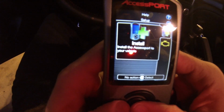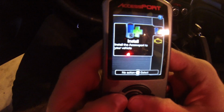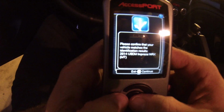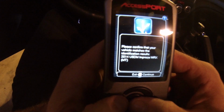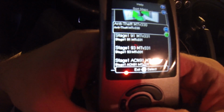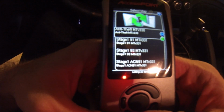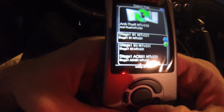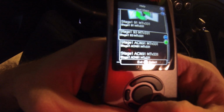But what we want to do here is go ahead and install the Accessport. So I'm gonna go ahead and hit install. It's asking me, is your Subaru a 2014 Impreza WRX with a manual transmission? And that is correct. All right, so now it's reading, and now I put a couple more maps on there when you guys weren't around. So I'm gonna go ahead and scroll through these.